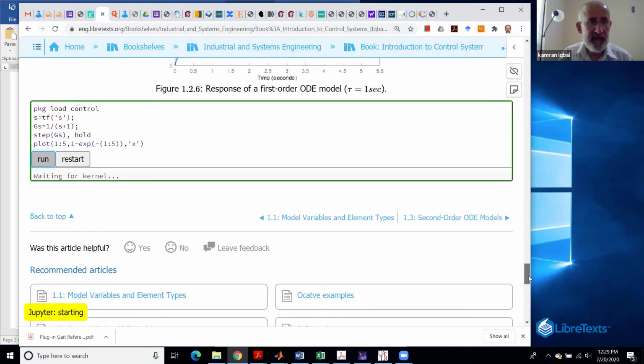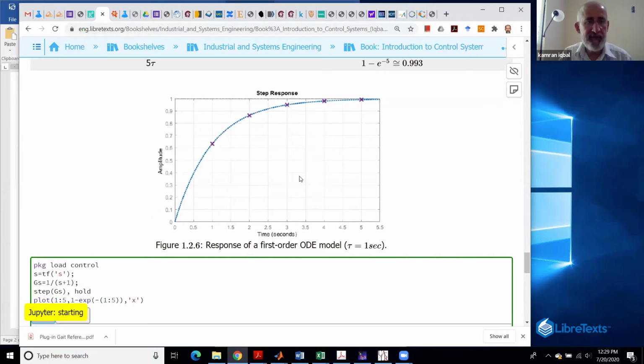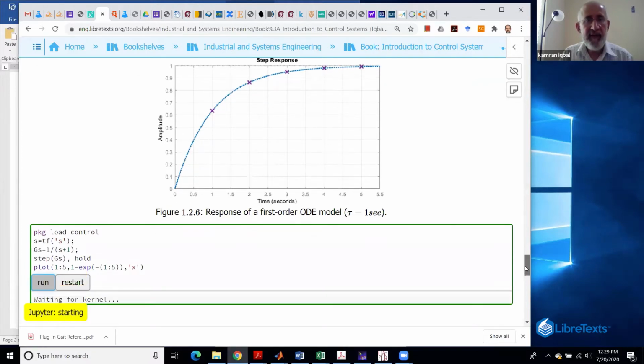Although I did load the example earlier, it's still going to take a while for it to load. So I guess we just give it a little time for the output to show up. But when it shows up, it'll be similar to this output over here, which is from MATLAB.